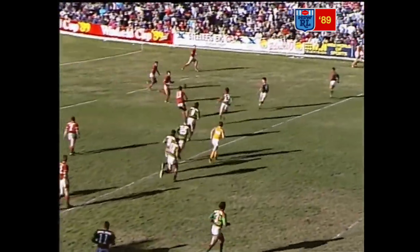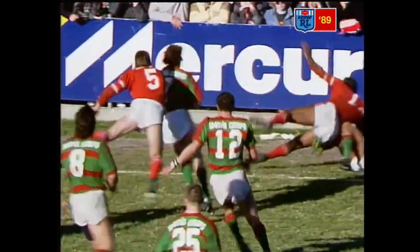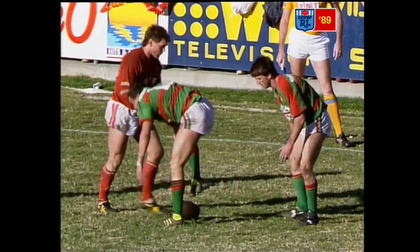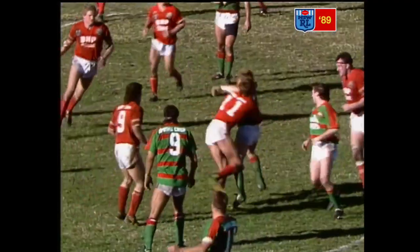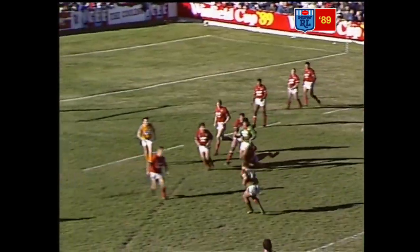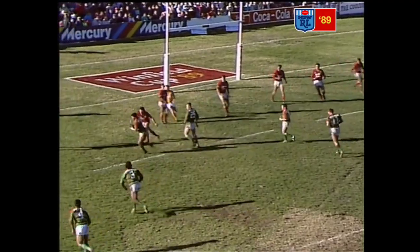Gregory now, on to Russell, on to Rodwell — he's in a bit of space, gets a pass away to Ian Russell. He's heading towards touch and it's been intercepted by Craig Coleman, on to Tony Rampling now, and he's been tackled strongly out there. Another intercept pass from the Steelers — we've seen a few of those this year. South Sydney 20 metres out, centre field. That's a good flick pass from Brown inside. Good tackle from Michael Bolt there, stopped what could have been a try.